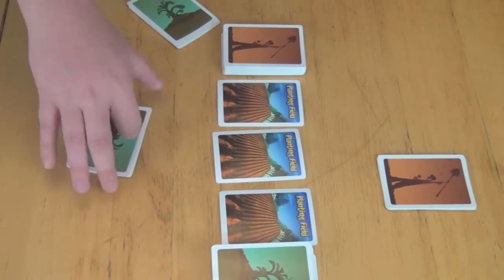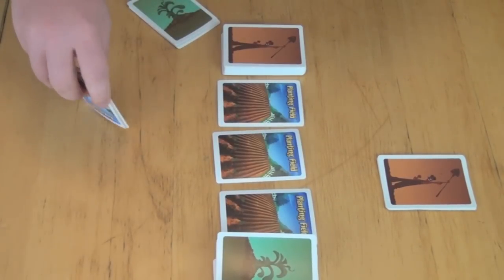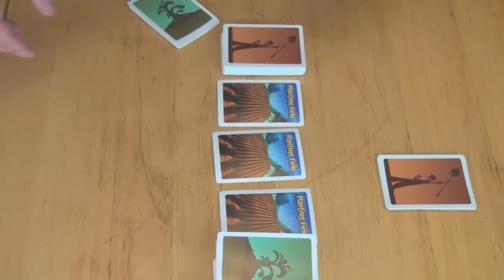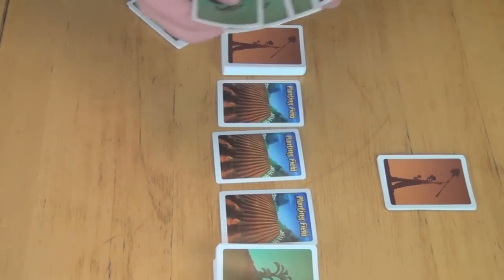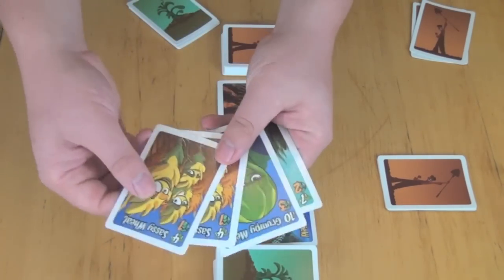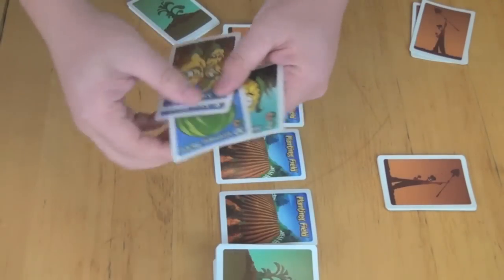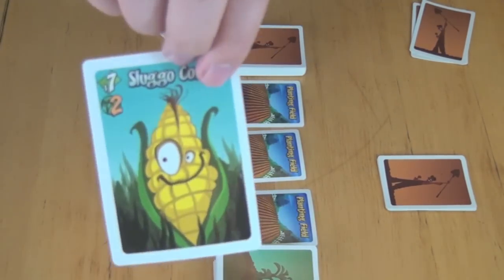And on their turn, the first thing they're going to do is draw 2 crop cards from the deck, adding them to their hand. At this point, they can do several different things on their turn, the most prominent of which is planting cards to these fields. So they're going to be planting crop cards, and they're going to look at what they have. They have 2 sassy wheats, which look like this, a grumpy melon, and they have some sluggo corn.